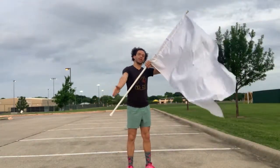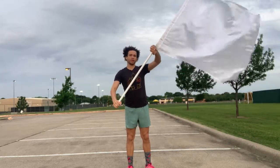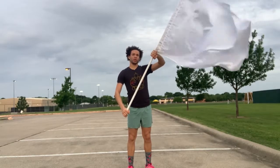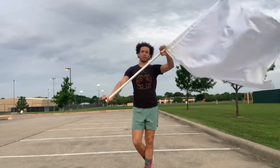Whichever side that you see my flag on and whichever hand you see it in, you need to do the same hand, right? So it might look like it's in my left hand, but that's to mimic so that you actually start in your right hand, right? So make sure you mirror exactly what is happening in the video.